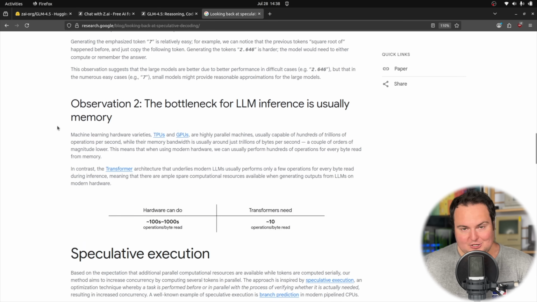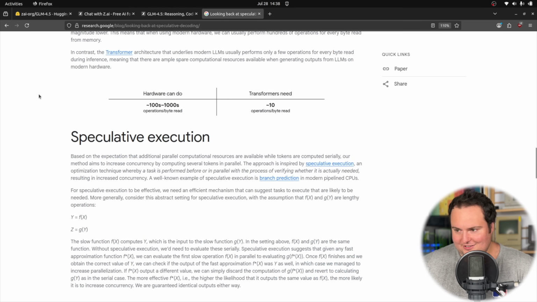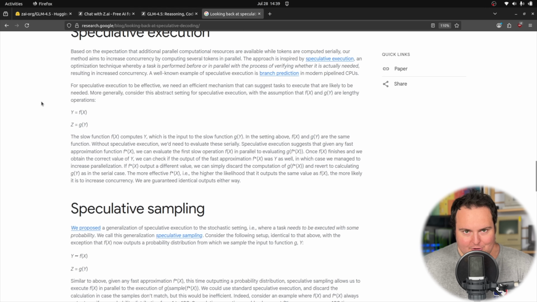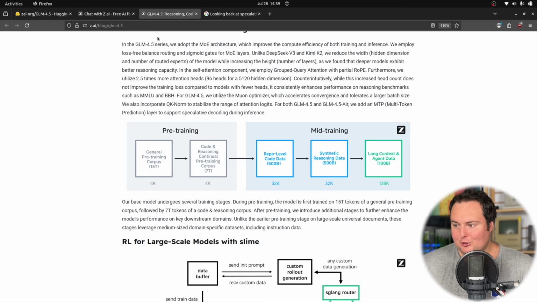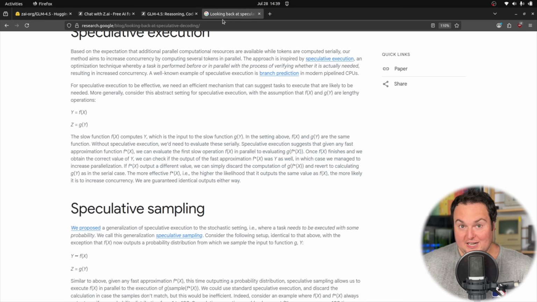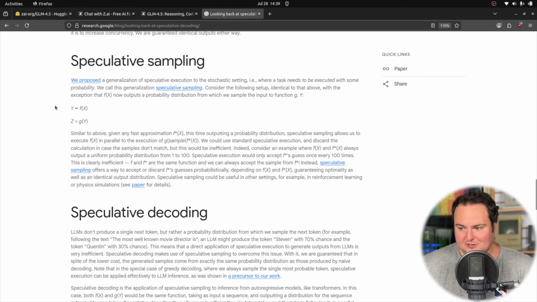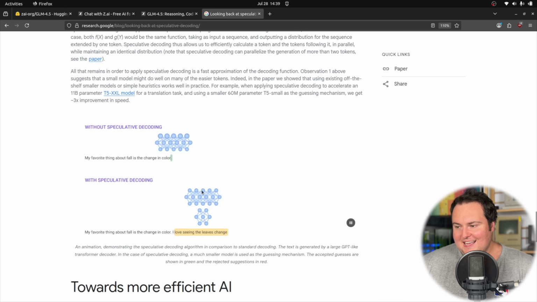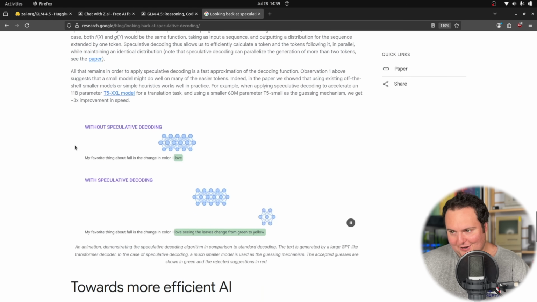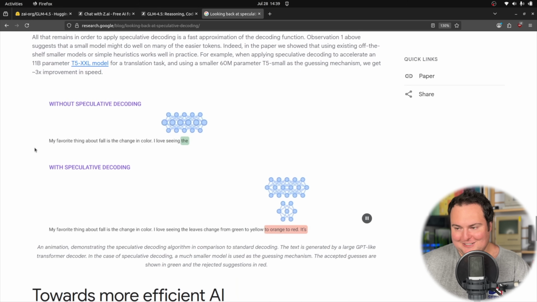I am not going to read through or really go into this article in this video because we want to just test the GLM model, but I feel it would have been a disservice to just gloss over the inclusion of this here, as it is very interesting and can help speed this model up. Aside from that, they have this little graphic right here, which hopefully will do a better job explaining this than what I said with my fast forward analogy.